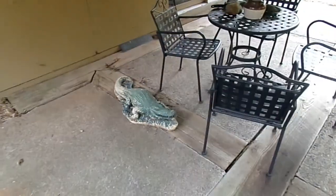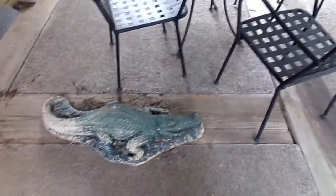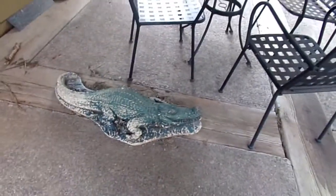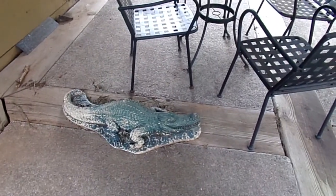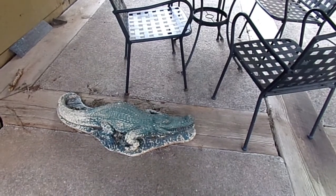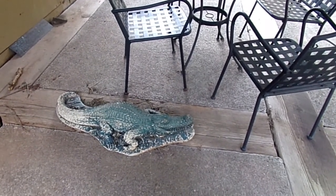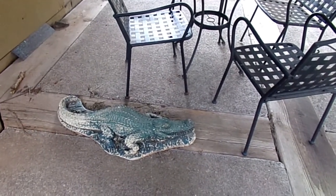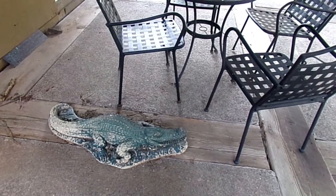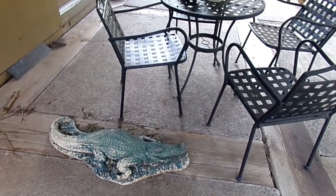This little guy here, he's a solid concrete alligator. We found him overgrown in some underbrush at the edge of the property. Kind of cut everything away from him, drug him back here. He weighs a ton. Sarah named him Après la Gare, which I believe is French for after the war. And it comes from the Paul Simon song, Renee and Georgette Magritte with their dog after the war.